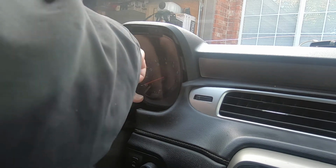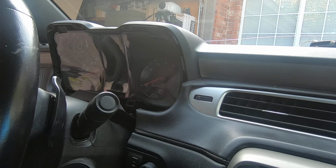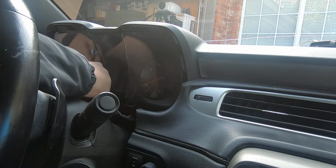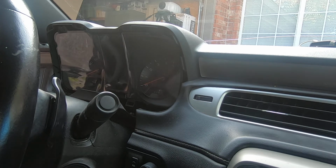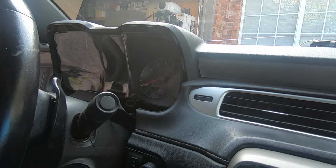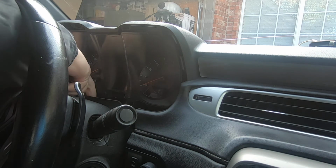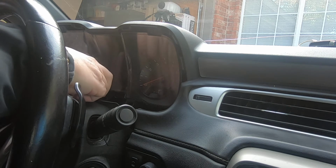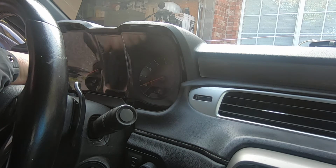And I did notate the mileage. I went ahead and snugged that one up because I can tell this one over here is perfectly lined up. I did notate the mileage before I unplugged it. That way I know if the tool will indeed set the mileage. And there goes the screw. Let me fetch the screw. Got the screw. Like I said, this is the part that's going to be kind of tricky simply because where the screws go are kind of sunken down into the dash here.